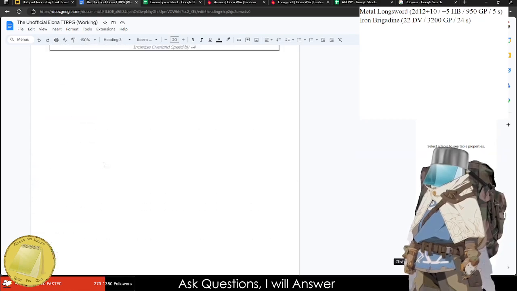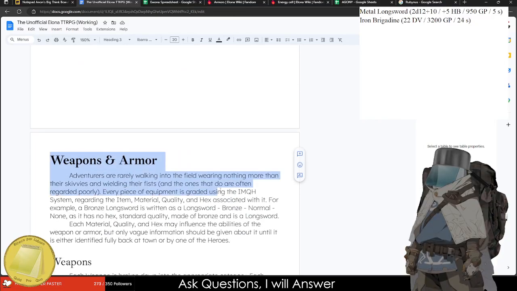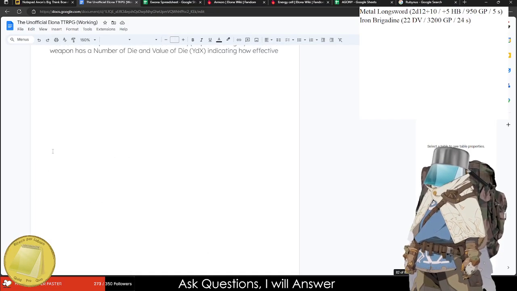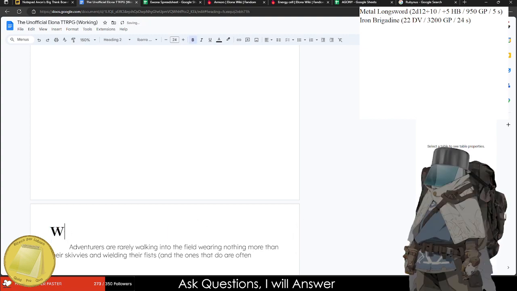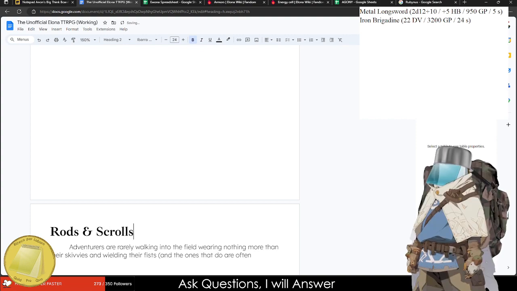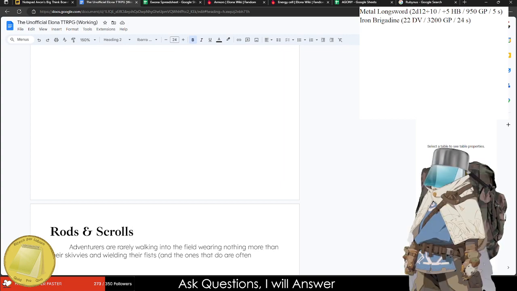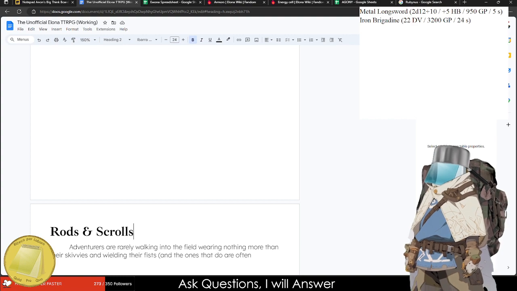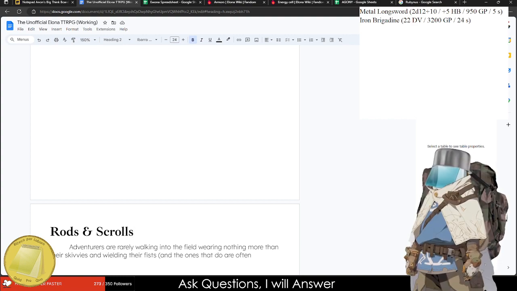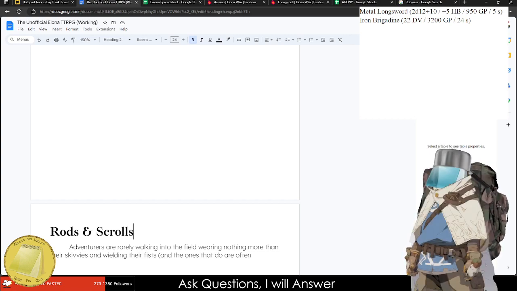But after that, for item-wise, things that I'm going to probably put in, I need to put in rods and scrolls. Rods and scrolls aren't going to be too difficult, because rods and scrolls are all based off of spells. That's kind of the big thing there. And because they're based off of the spells, we can be like, hey, you found a rod of this. This is what we've broken down to be a tier 1, tier 2, tier 3. That's your basic idea of what you're working with.